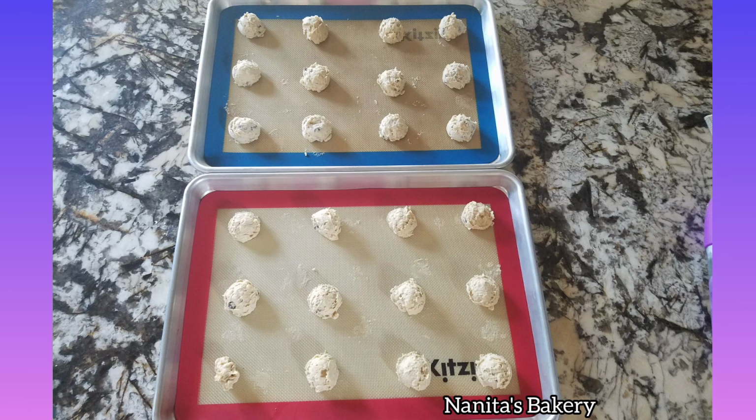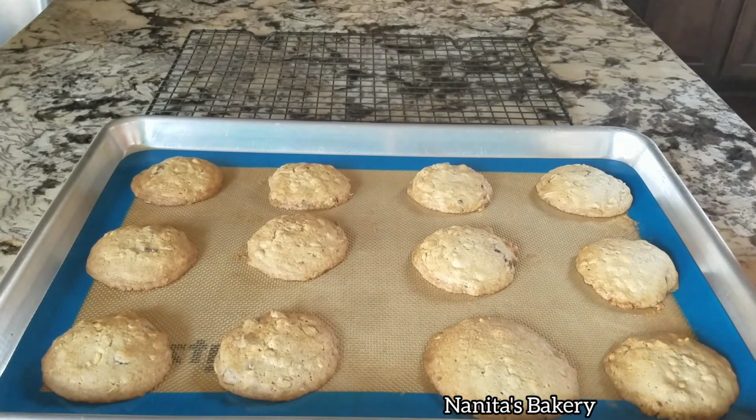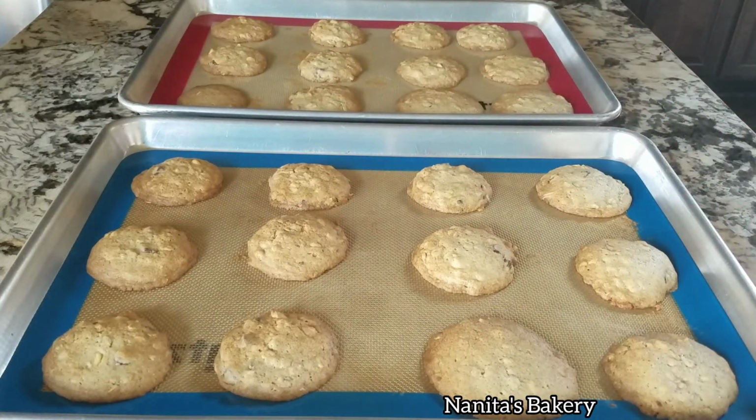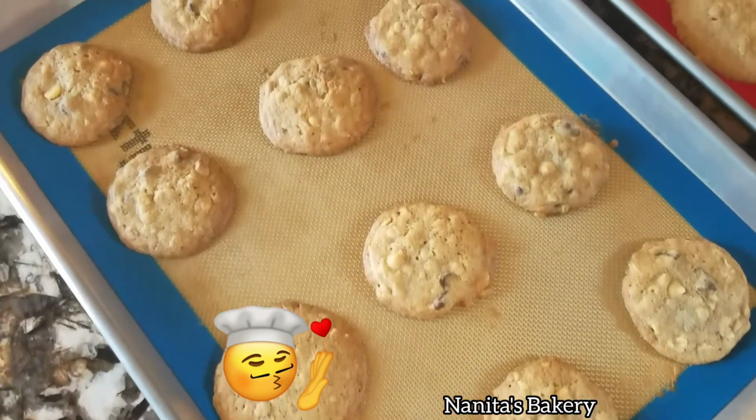I then rearranged my cookies to 12 cookies per sheet, kept them in the refrigerator until the oven came to temperature, and then baked them for 13 to 16 minutes until they were golden brown on the edges. Once they come out of the oven, let them rest in the pan for about 10 minutes and then transfer to a cooling rack to cool completely.